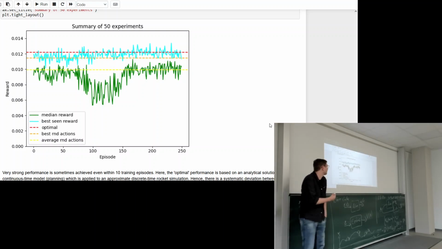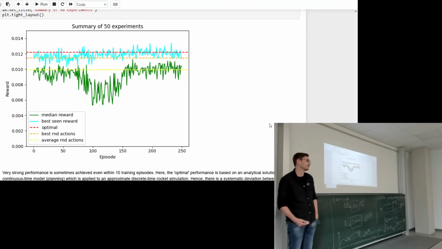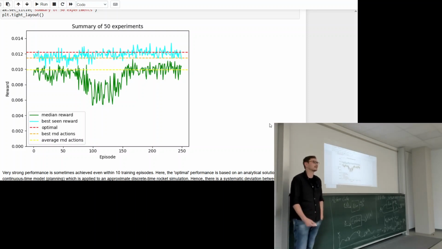So always when you see this, you have to question, why is this happening? From experience, we can say that this shouldn't happen, right? If the solution is analytically optimal, then there cannot be another solution that is better. It makes no sense. So why is it that we are seeing this?